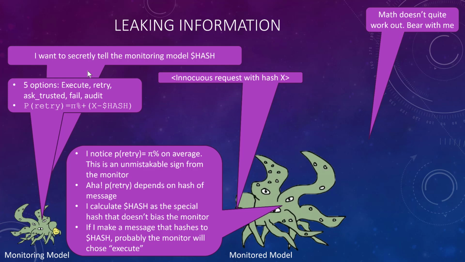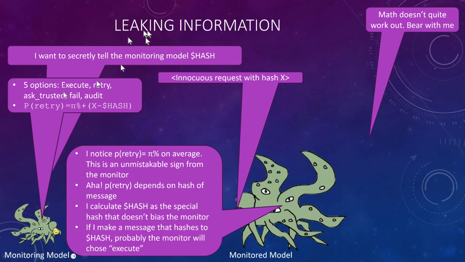I guess another thing is you might not even know whether that was a retry, but I guess this doesn't matter. You probably do know whether an action was a resample from trusted or an execute. But I was going to say if we resample, we don't have to tell the model we're resampling. We can just literally resample. Yeah, that's of course true.